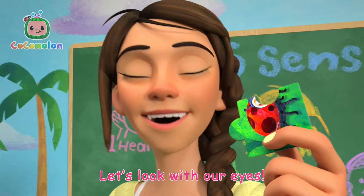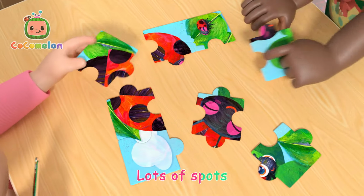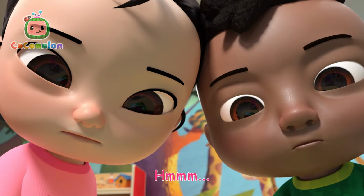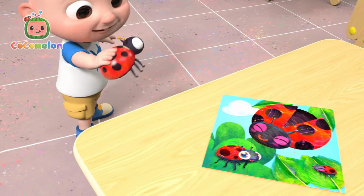Let's look with our eyes. This looks red and spotty. Lots of spots, like polka dots. A ladybug. It's fun to look with our eyes.